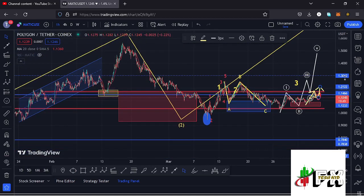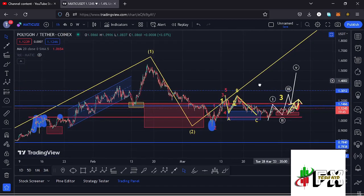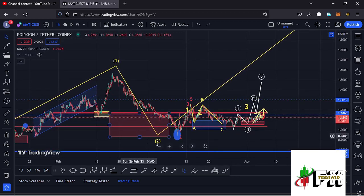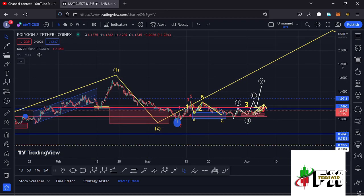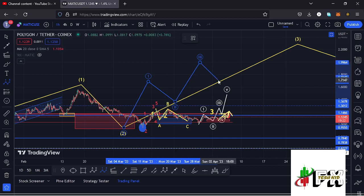And allow me to first give you a recap of what has been happening, where you can see that after bottoming out in the formation of this larger Elliot wave count 2 right here in yellow within this red target area, whatever we expected next was the start of an impulsive wave in the formation of this wave 3. And because of the impulsive nature in the formation of this wave 3, I also expected to see a 5-wave structure in formation within the formation of that wave 3, having the wave 5 fully maximizing our target areas and also giving us the high for this wave 3 to the upper side.